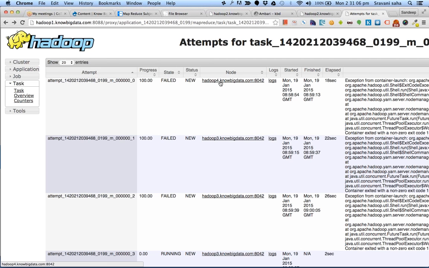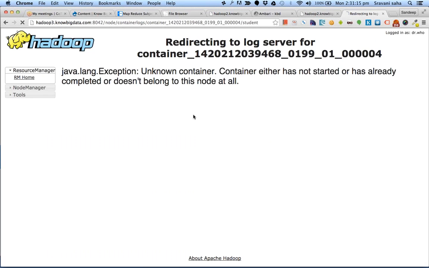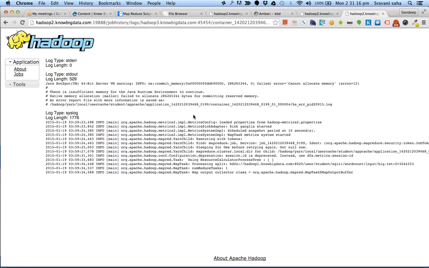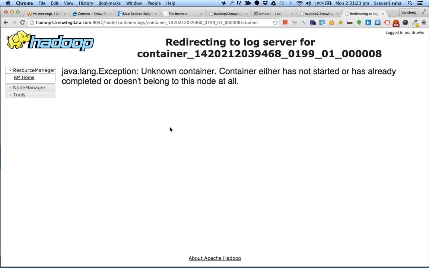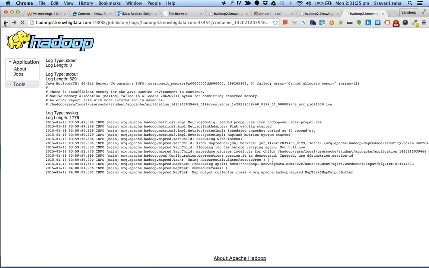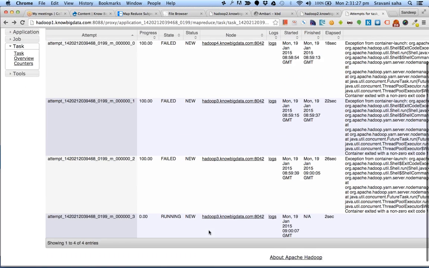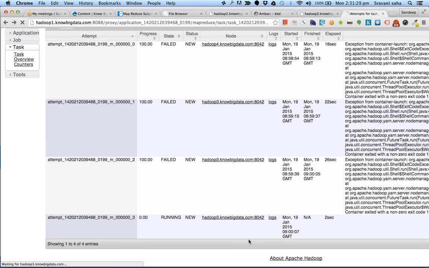This is happening on Hadoop 4. Hadoop 4 is full, Hadoop 4 is not giving results. Then it tried Hadoop 3. Again, Hadoop 3 is also saying the same thing. Now, what does the third attempt say? Again it says cannot allocate memory. And this one, what does it say?